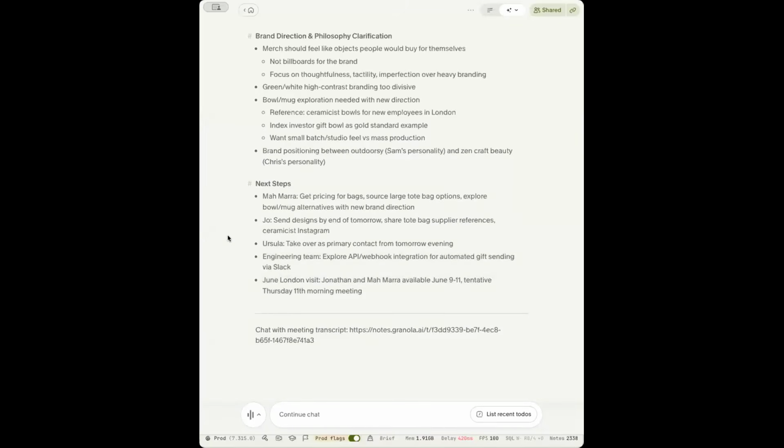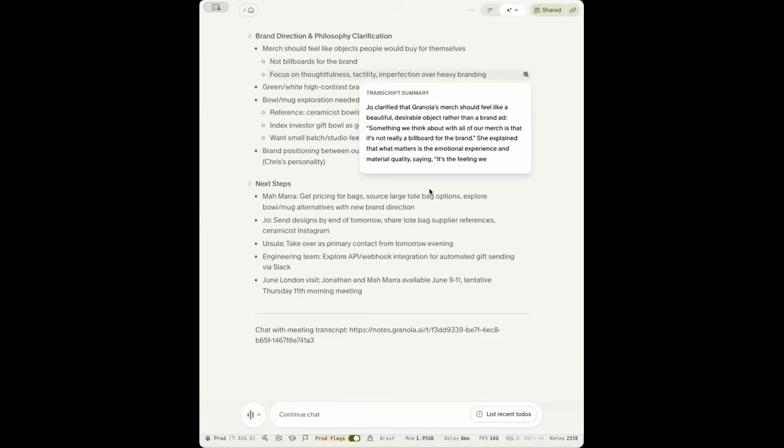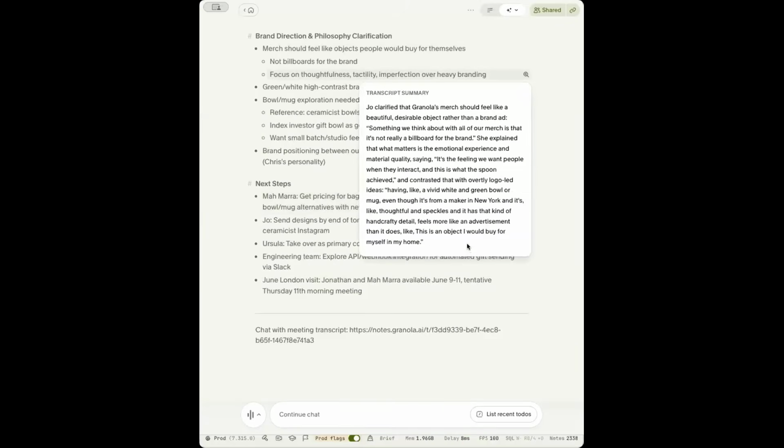Okay, and this is a non-sensitive note that's just about some merch design that we've been doing, but you can see how we do these really clear, simple, short notes. You can inspect each note that's generated, and it will tell you where in the transcript it came from, because skepticism about AI-generated content is built into the Granola product, and you should be able to interrogate everything that you do.